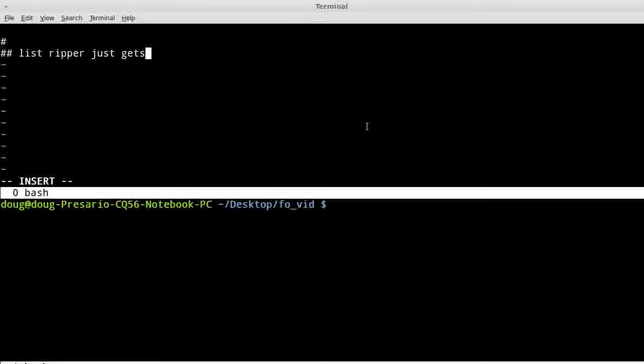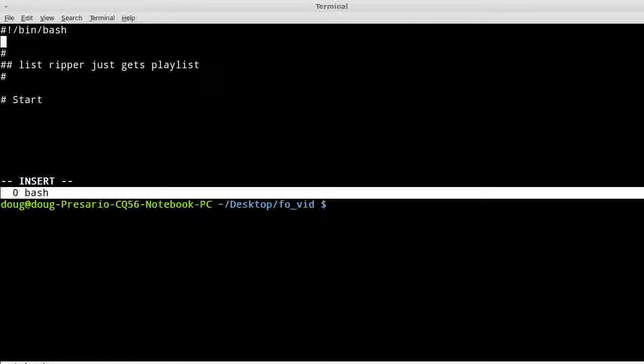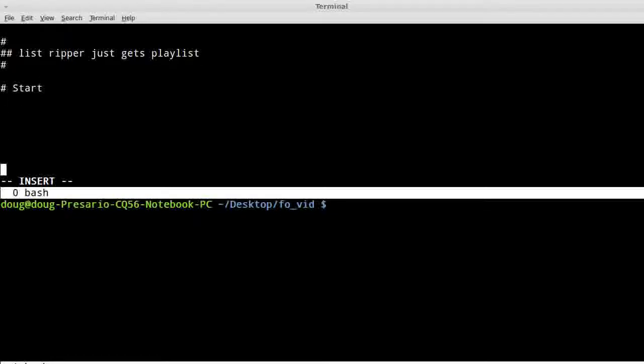Maybe I should pop it up by one so you can see. These aren't necessary. Starts and stops, not necessary, but I just like to put them in anyway. Okay. Now we gotta figure out what we want to do.